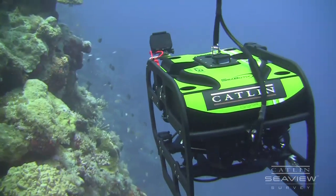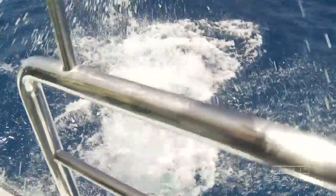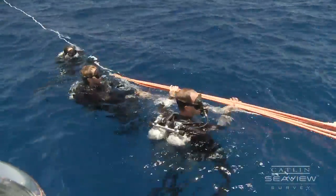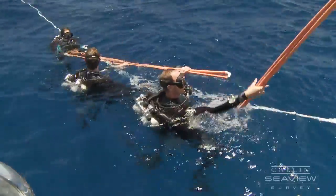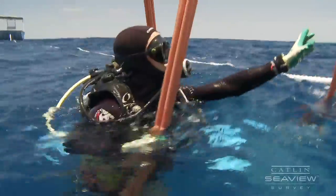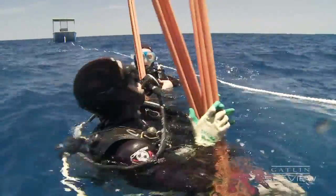It's looking pretty promising. The idea is to take the large quadrants down to 40 meters and 10 meters and secure them to the reef. That basically allows us to go back to these spots and re-photograph the exact same piece of reef time after time, allowing us to monitor this community over the years to come and see how they respond to our changing environment.